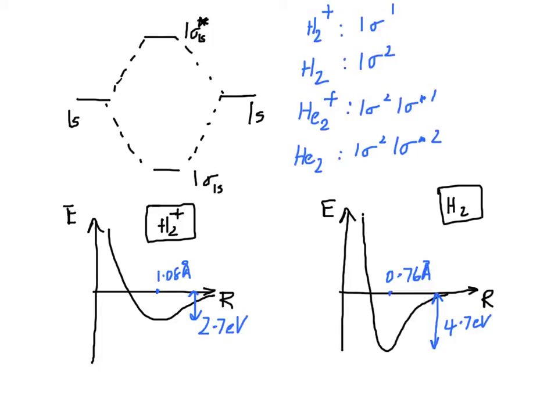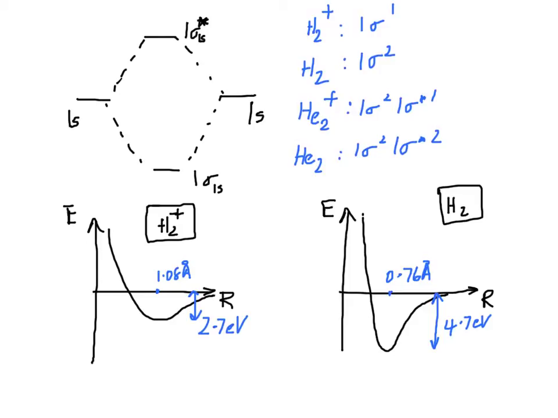And likewise, here is the total energy as a function of the inter-proton bond distance for the neutral H2 system, which also, of course, has a minimum in the energy, and the minimum occurs at 0.76 angstrom, and the bond energy corresponding to this molecular system is 4.7 eV, meaning you need to supply 4.7 eV to break up our H2 molecule into 2 isolated hydrogen atoms.